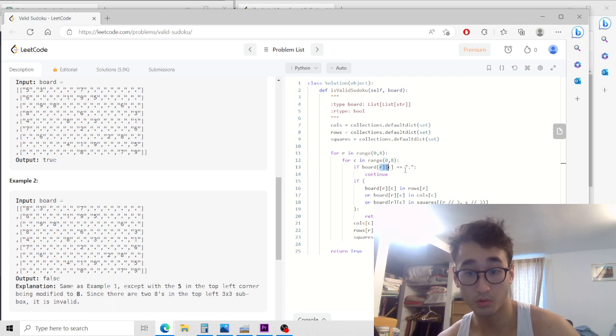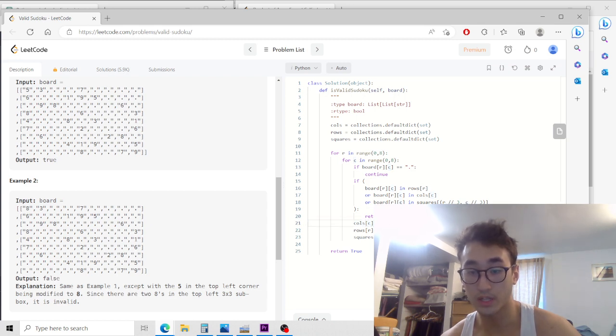So if board R and C is this, continue. If board R and C is in rows R, which is our dictionary, then we can return false. If this position that we're iterating through on the board is in the columns C, then we can add this.